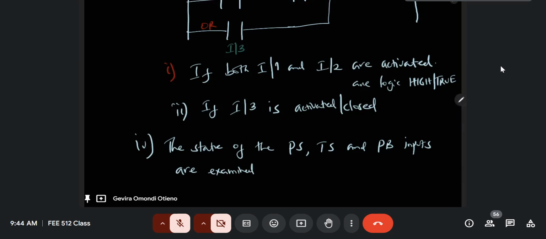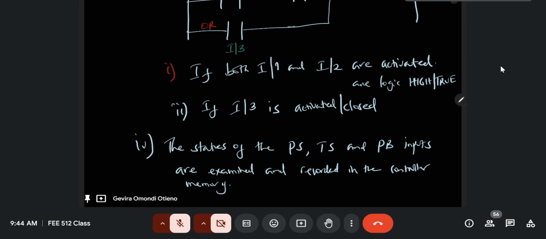The states of the pressure switch, temperature switch, and push button inputs are examined and recorded in the controller memory or the processor memory.